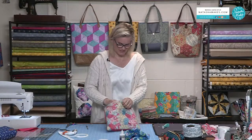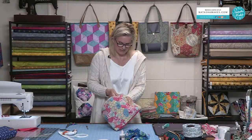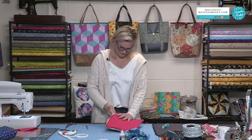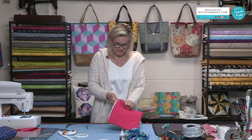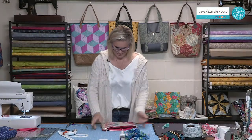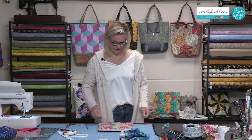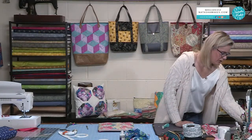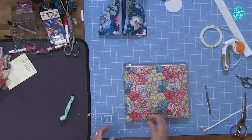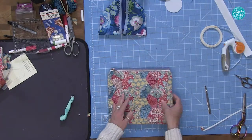I'm just going to stuff that in there, not going to lie. Getting up into those corners of the pouch. Do you want to see it? Oh, gem. Beautiful. I don't know which one I prefer. I just think they're both stunning. They both have their place, you know. They do. So that could be front and back.